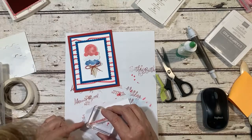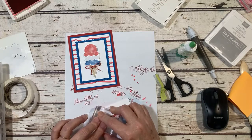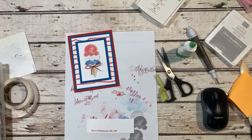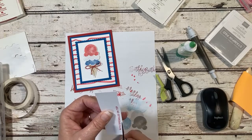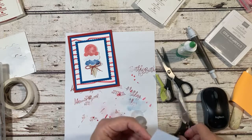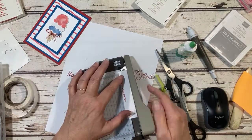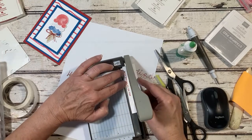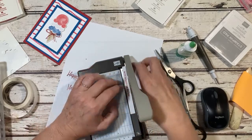Okay, and then I am going to stamp that. I think I might give room to flag both ends. I didn't stamp that straight, but I'm going with it. And I think I am going to just try to straighten this up a little bit. Like so. And then I'm going to bring in my little trimmer here, so you guys close your eyes, because I know this makes you extremely nervous when I do this without the guard. And those of you who, I just smeared that too. Darn. Those of you who know I'm dangerous.